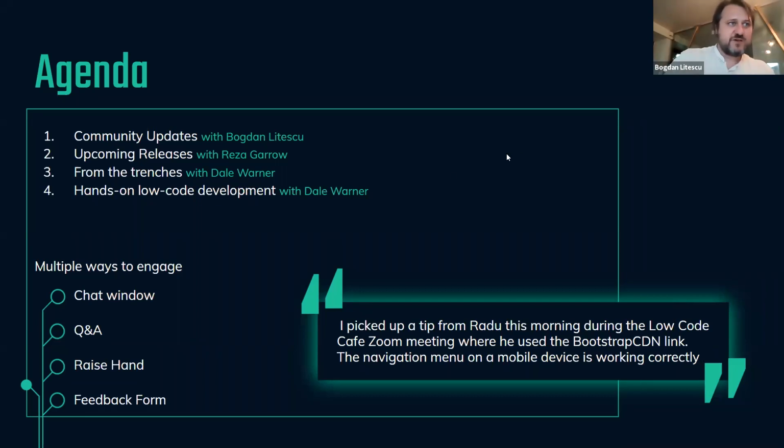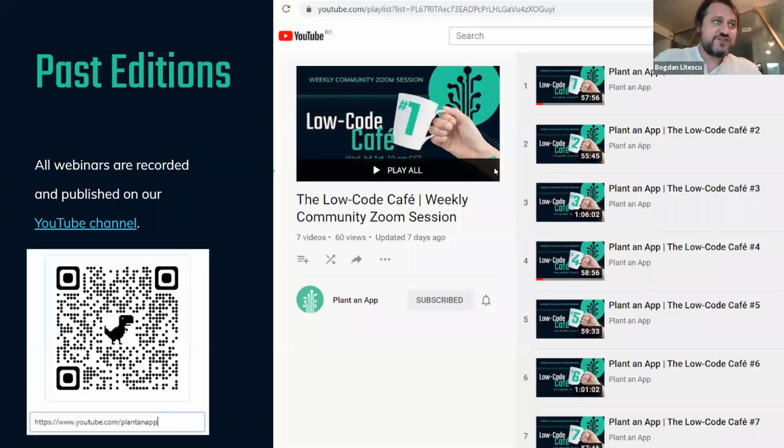This webinar is being recorded, and all past editions are available on our YouTube channel. There are 51 of these videos, and they are one hour long, but all have chapters, so it's easy to navigate if you only want to see the from-the-trenches part, or the hands-on part, or the product roadmap part.